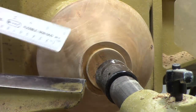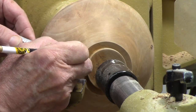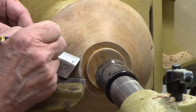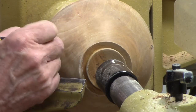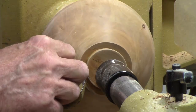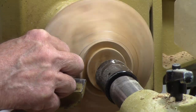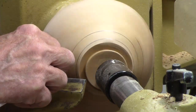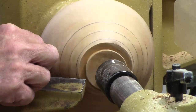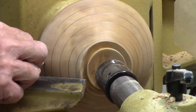We're going to use a pencil and just roughly, we're not going to get crazy. I'm just going to lay out some lines here at about 1/2 inch apart. I'm going to put one bead here to start it. So we're going to have one here, one here, one here, one, two, three, four, and then we'll end it there. So I'm going to go ahead and mark those prominently. They don't have to be perfectly exactly the same distance. A certain bit of variation is just one of the design features.